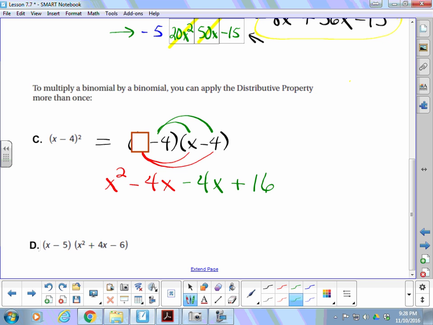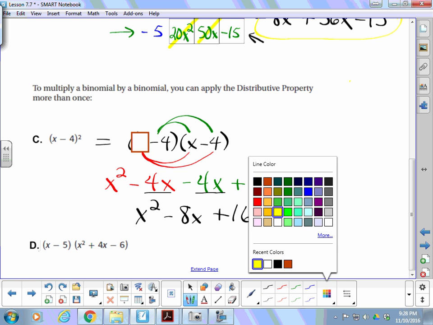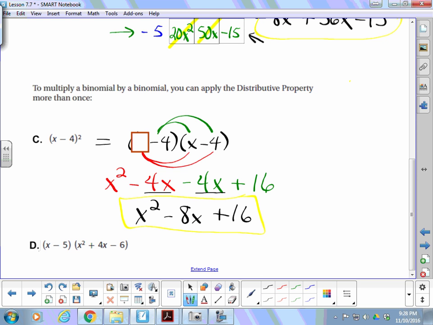So when I use the horizontal method, right, we are going to use the distributive property more than once. So basically we're covering up part of it and then multiplying. Covering up the other part, multiplying. So our final answer is x squared. We have two negative 4x's here, which gives us negative 8x, and plus 16. All right, so there's our answer, and that was multiplying these two binomials together. All right, so let's look at another one.